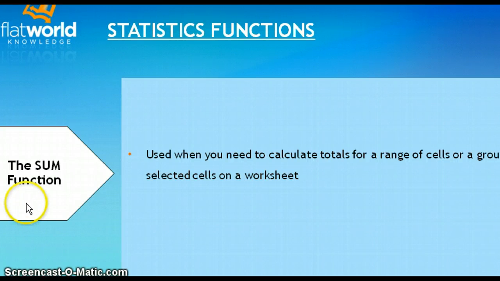The sum function I talked about, and I said, wow, this is probably the best thing that comes in Excel, and that's the ability to sum things very, very quickly. But you can sum a range of cells just by clicking a button, and we'll talk about those different types of function keys and where they are placed within the Excel program.